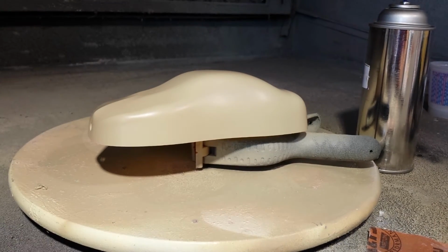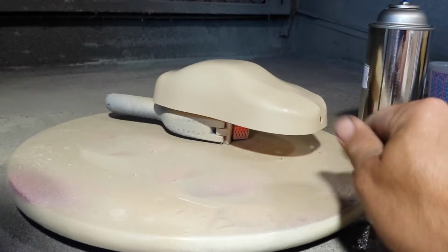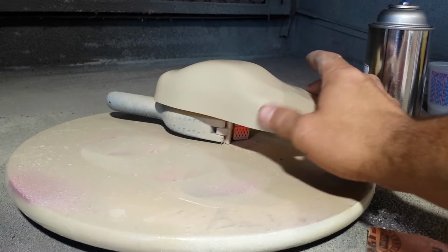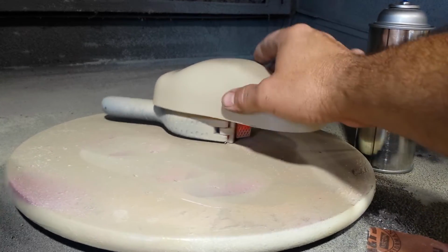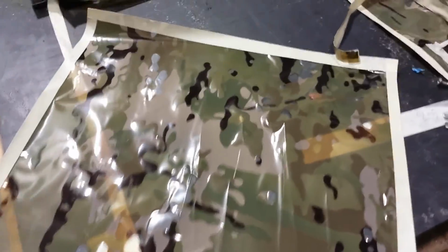Okay, I know this is kind of like watching paint dry, but well, you get the pun. Okay, anyway, we're 2 or 3 minutes into it now. You can see the paint's already flashed off, dry to the touch. Okay, so what we're going to do, without breaking the video, is bring it over here and dip it in multicam.